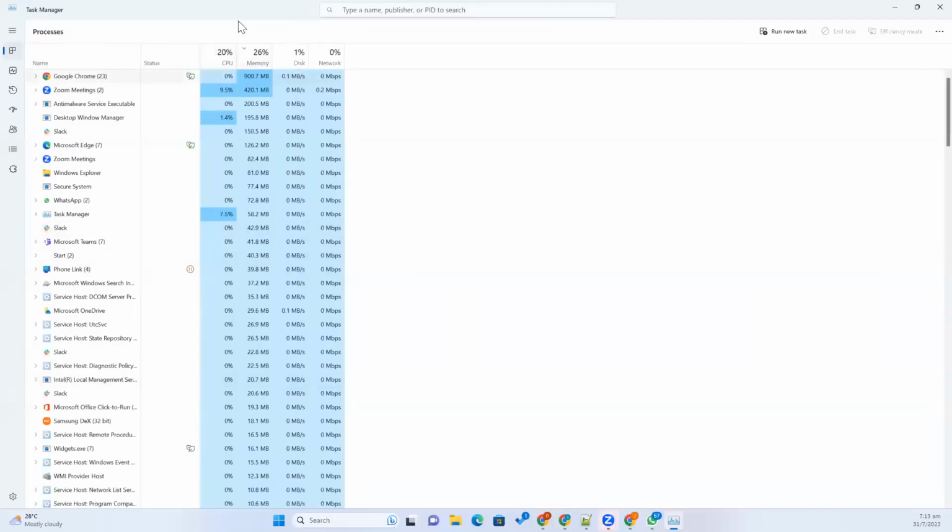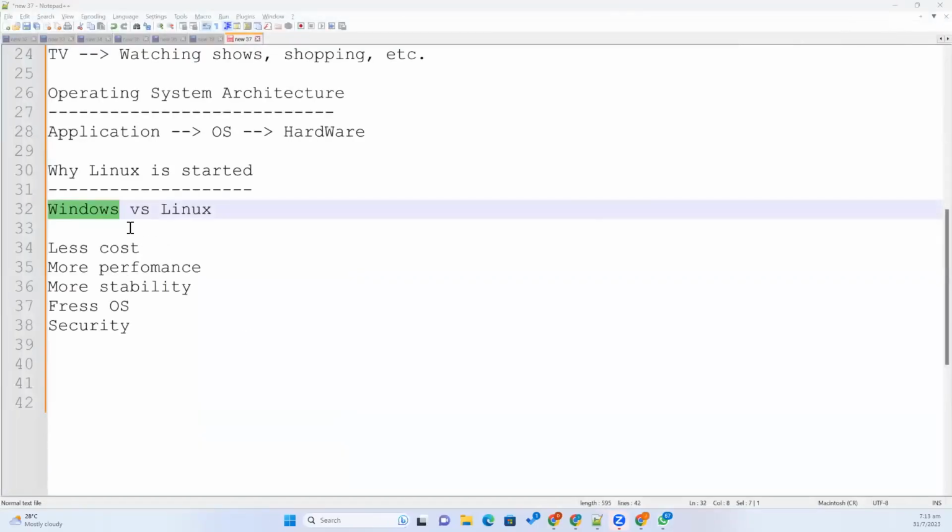Why is this much memory getting consumed? It is because of more graphics. Windows has more graphics than Linux. So if you use Windows as a server operating system, obviously it will consume a lot of memory for the OS itself. Resource optimization in Linux is very good.